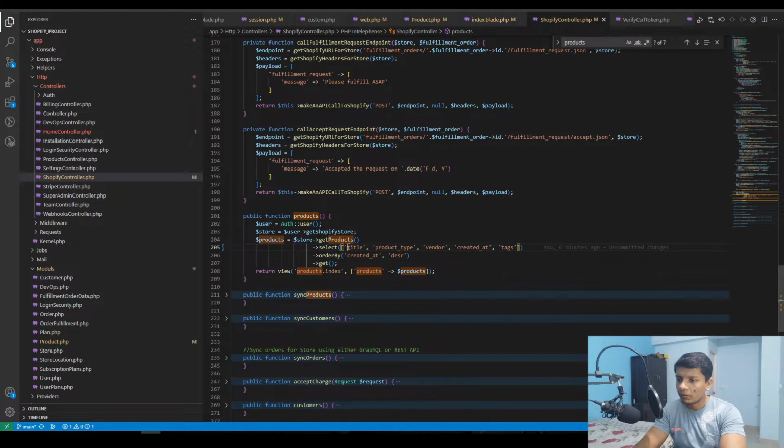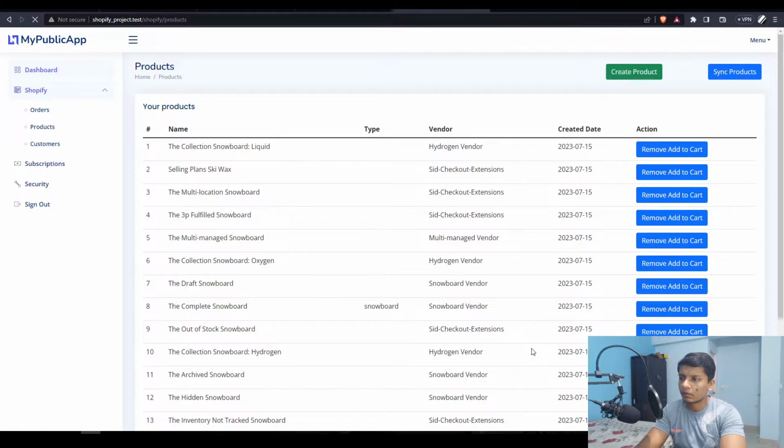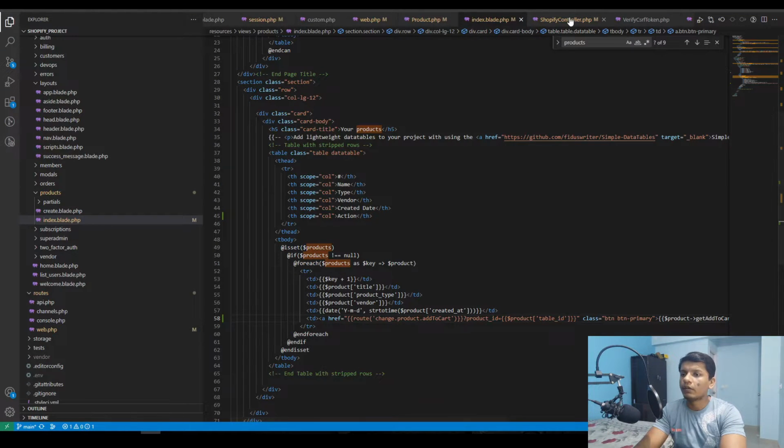Can we do that? So we have to add this table ID. Refresh. So we have product at 54, 55, 50. Cool. So let's write this out.